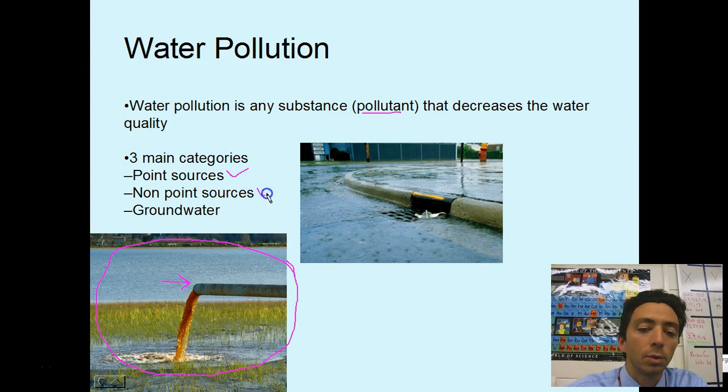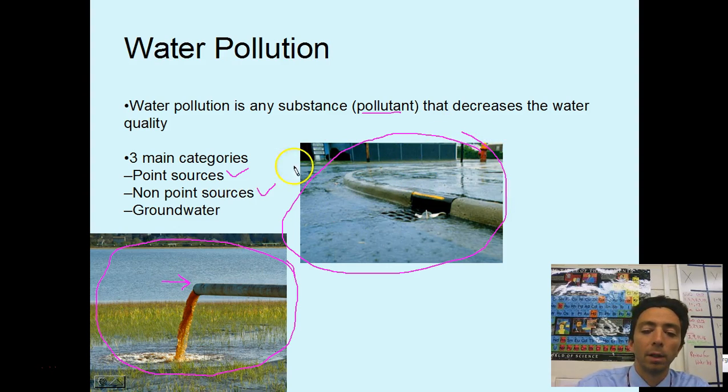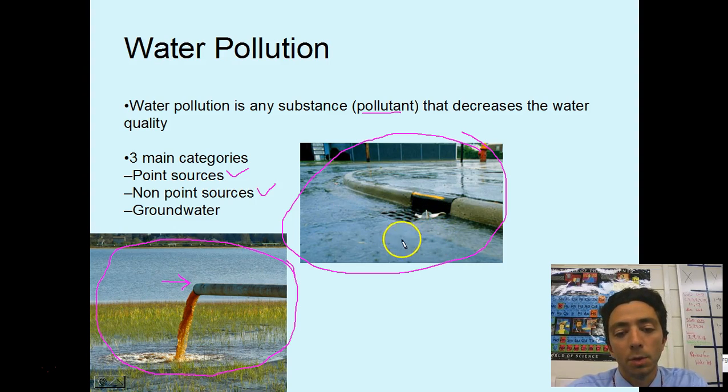A non-point source, such as the example here, is where you've got a large region that's all collecting together, and this is, if you can't tell, a parking lot. Any substances on the parking lot, when it rains, are going to get washed down into the storm drains. We can't identify exactly where the oil that might be coming from somewhere on this parking lot originally came from. So it's a lot harder to place blame for these ones and figure out who exactly is responsible for that source of pollution.